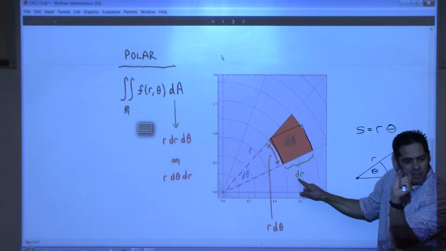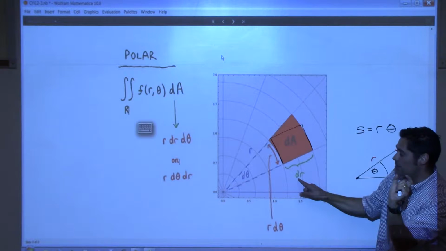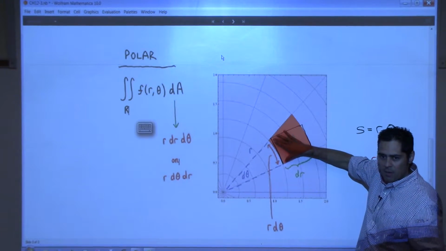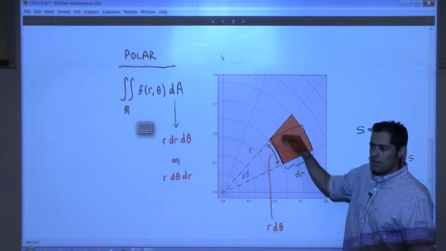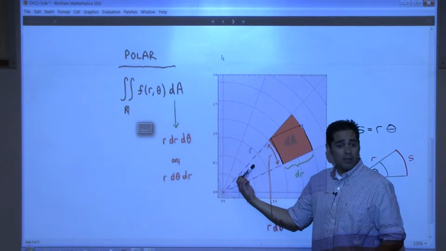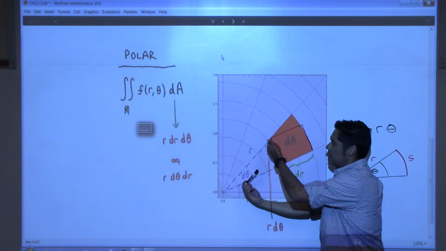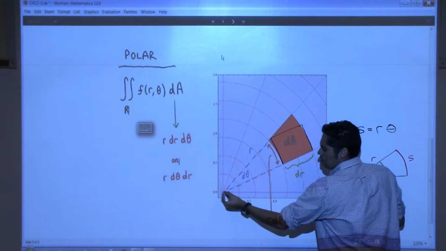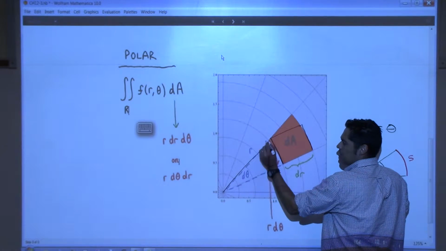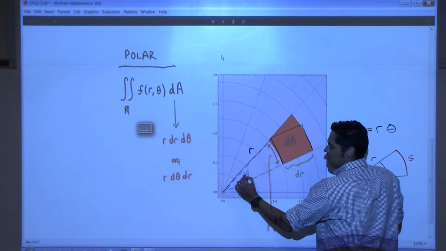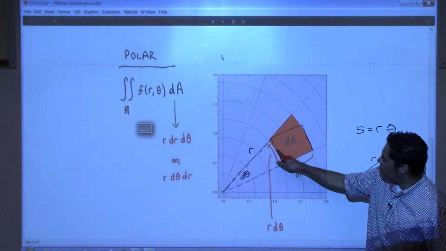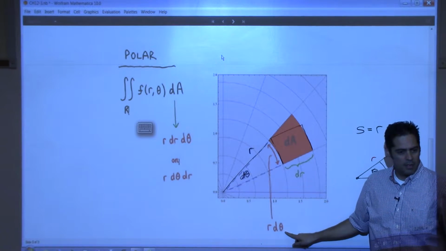Just like dx was a little infinitesimal change in x. But this piece right here is not d theta. That's what a lot of people think. Well, that's just d theta. No, d theta is a measurement of the angle, isn't it? You actually need the length of this arc. And so you measure from here to here. We call this r, right? If this is d theta, then we're right back to this picture, r, but then this is d theta. So the length of this little arc would be r d theta.